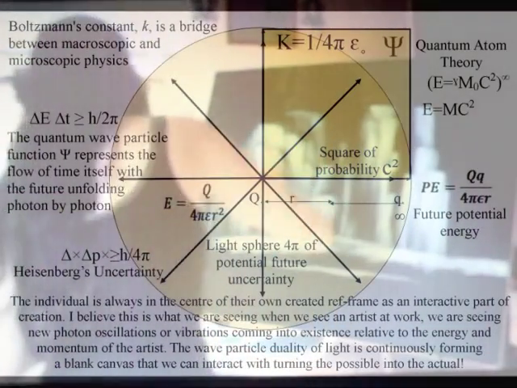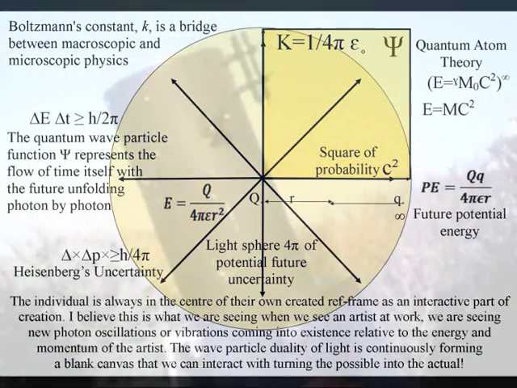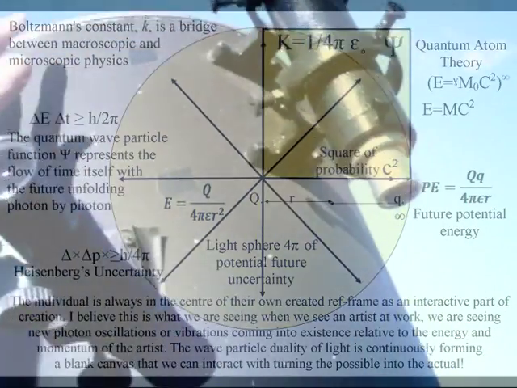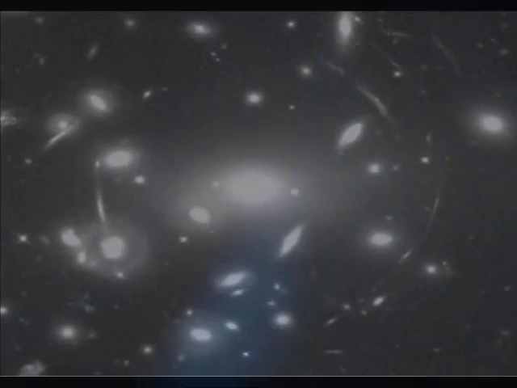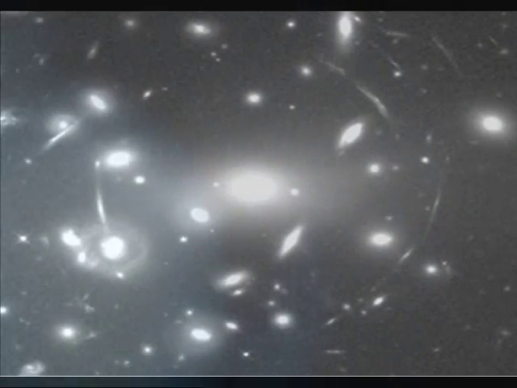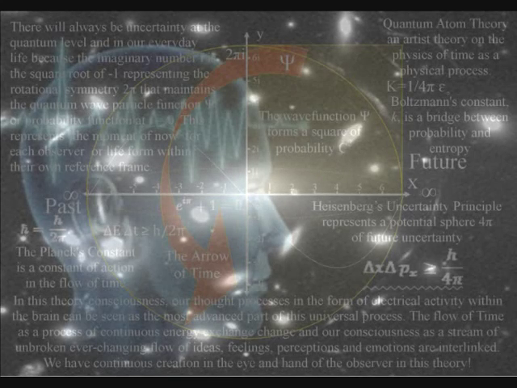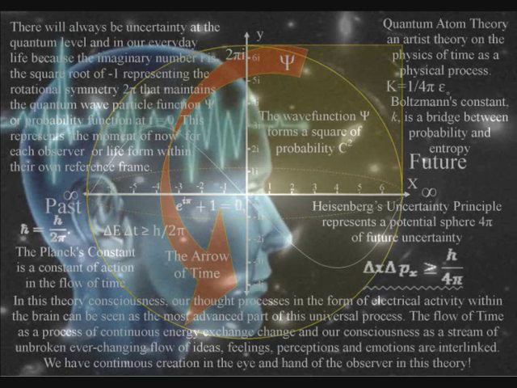That we comprehend as the passage of time with a past that is gone forever and a future that is always uncertain in the form of a probability function or quantum wave particle function. Therefore each individual is able to look back in time in all directions from the centre of their own frame of reference at the beauty of the stars. It is this personalisation of the brain being in the moment of now in the centre of its own reference frame that gives us the concept of mind, with each one of us having our own unique personal view of the beauty and uncertainty of life.